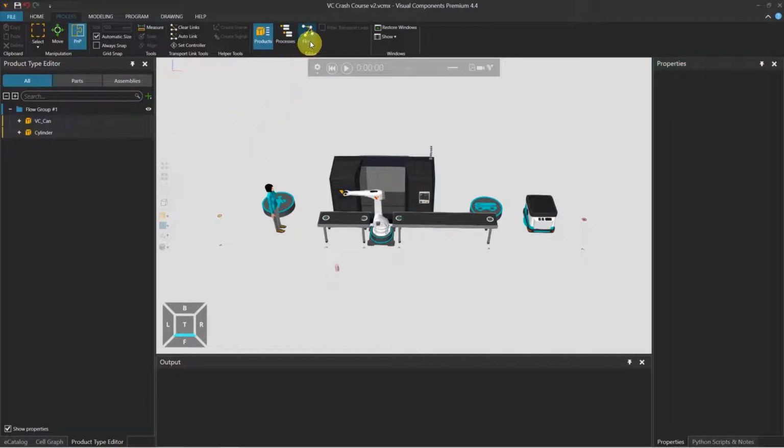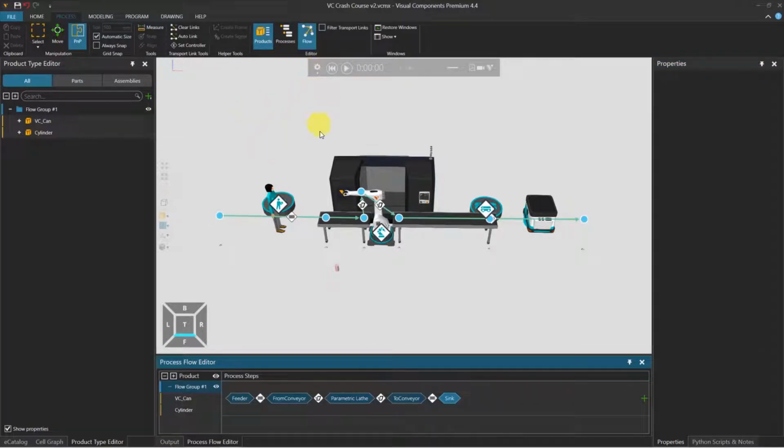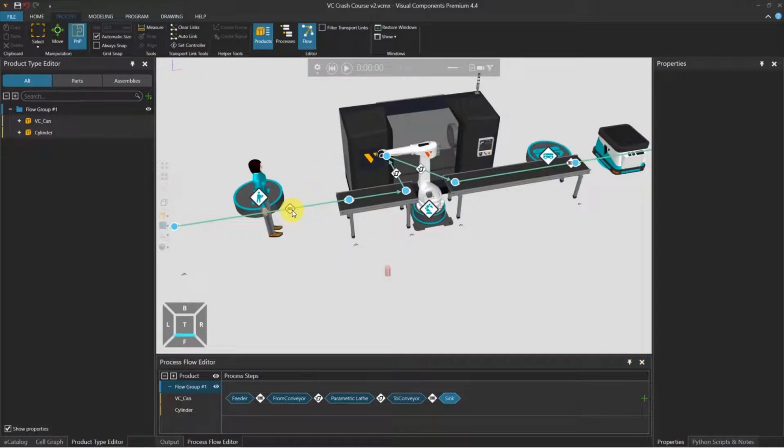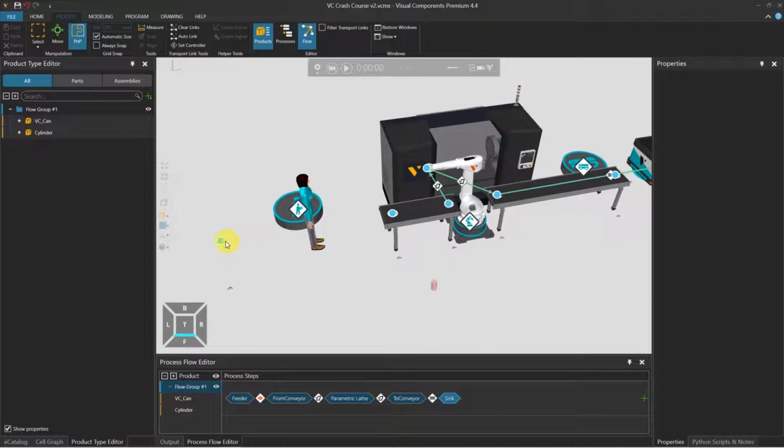Open the process flow editor. You can see that the feeder process is still connected to the from conveyor process via the conveyor. Delete the transport link. And to set the human to do the work, you need to enable the transport controller first, and it will turn yellow. This time, to add it to the flow sequence, instead of clicking on the name, click on the circle.